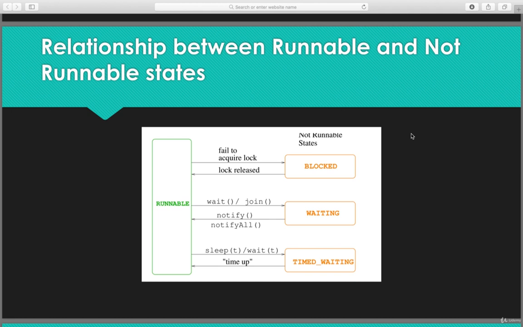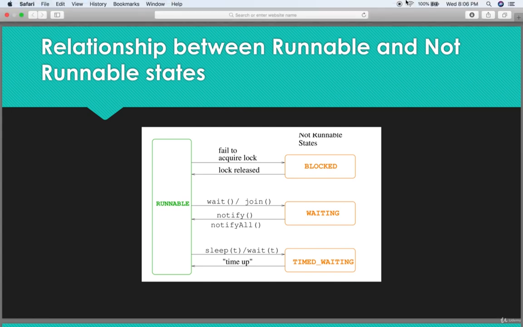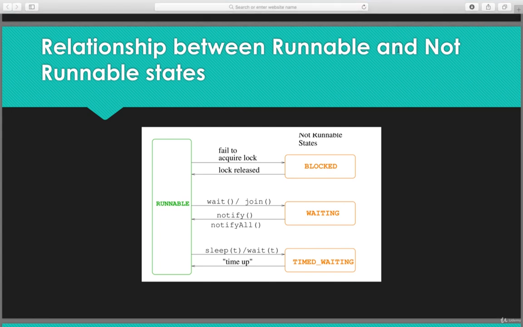And based on the wait or join, it goes to the waiting state, and once notify or notifyAll is invoked, it comes back to the runnable state. Once the sleep method is invoked with a specific amount of time, it goes to the time waiting state, and once it's done, it comes back to the runnable state.